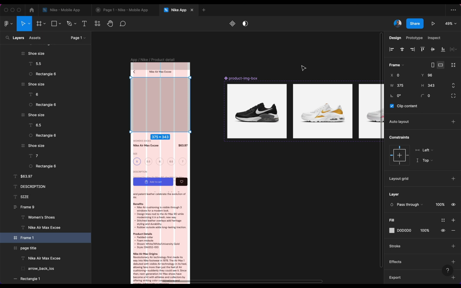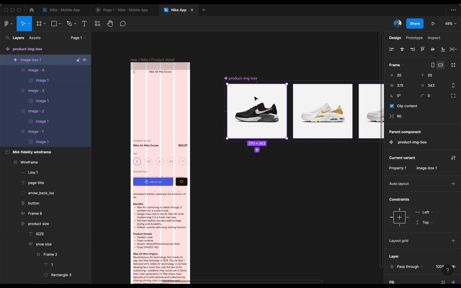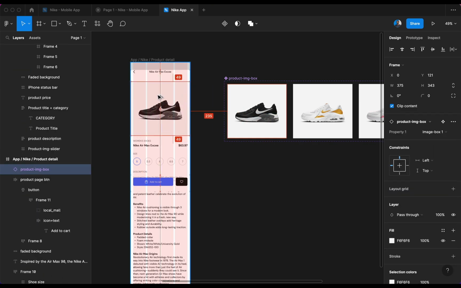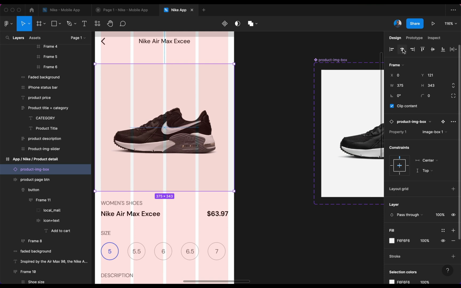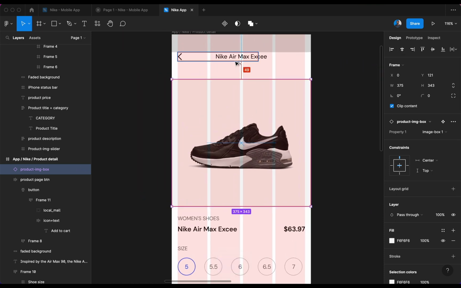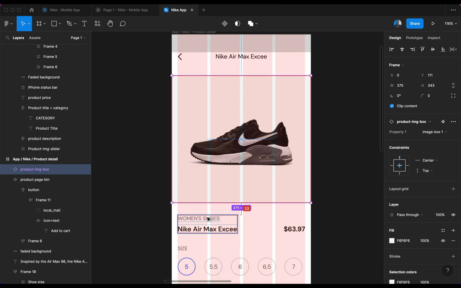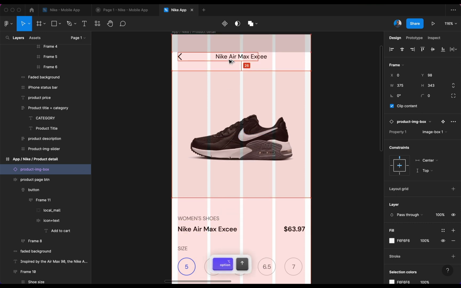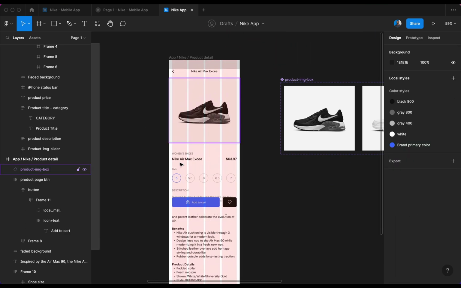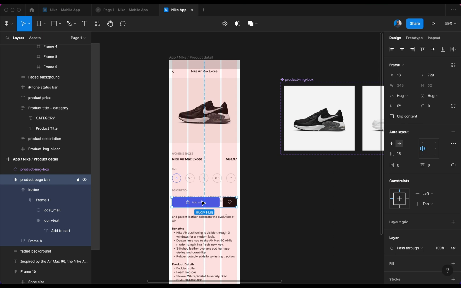I'm going to take this out by deleting it, and I'll just click on this first image box, and I'll hold Alt on the keyboard, or Option if you're using a Mac. If you're using Windows, you press the Alt key, but if you're using a Mac, you press the Option key, and then I'll click and drag it inside of this frame. Now remember our settings. I'm going to align it to center properly, and remember the spacing here was around, let's see, around 24 if I'm correct. Yeah, 24. Great.